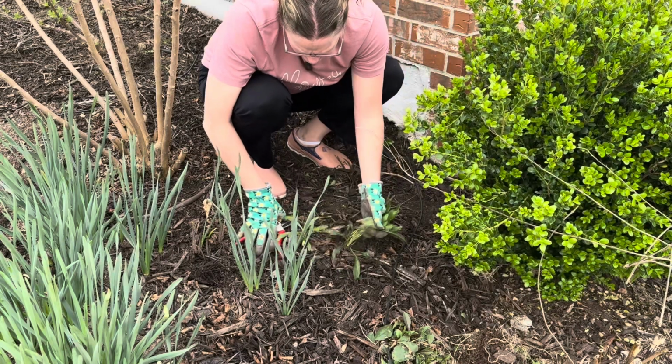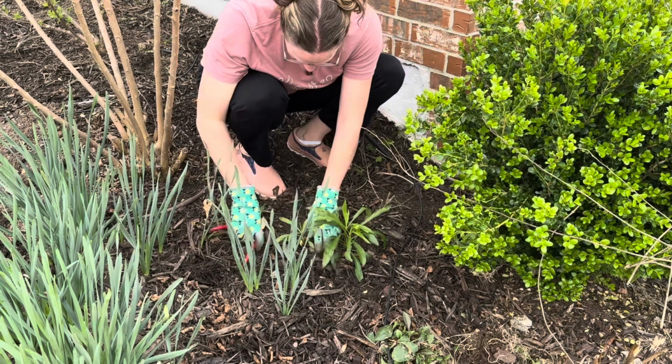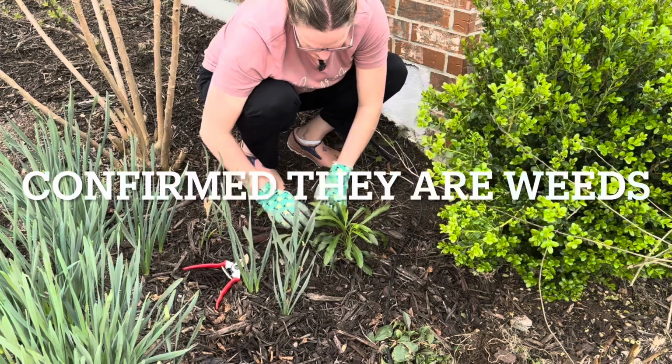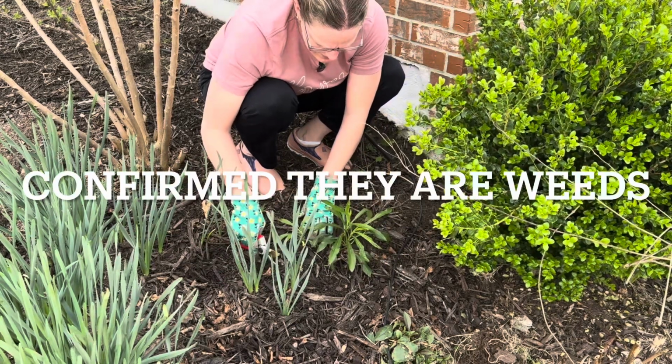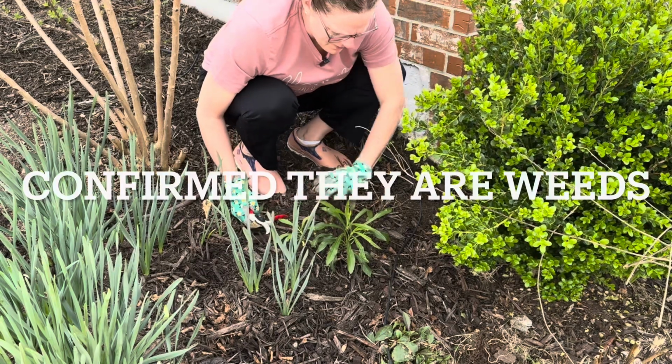And then this right here, I believe is weeds. However, I'm unsure. It might not be. Could be something else. I'm going to have to look back in my videos and see if I planted something else right here. If I didn't, then I will come back and pull these up. They're very distinct. I haven't seen these other leaves anywhere else in the garden, so it might be a perennial that I popped back here.